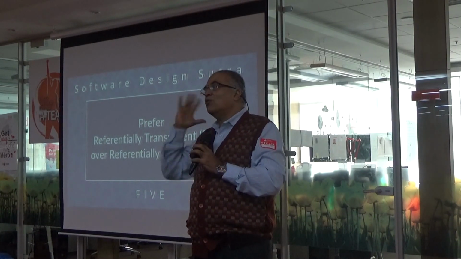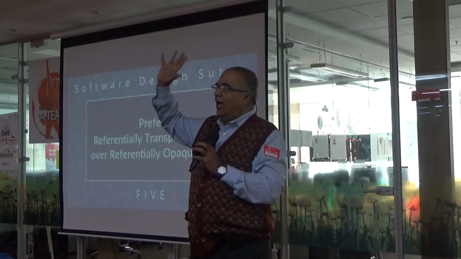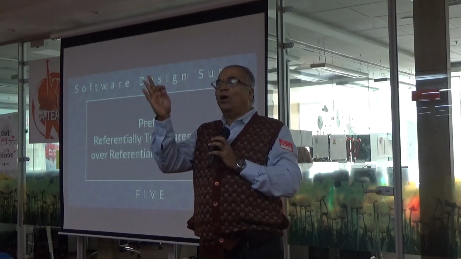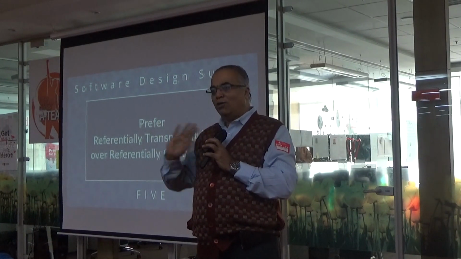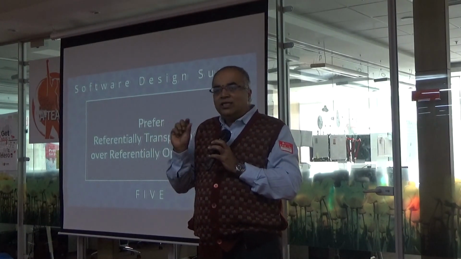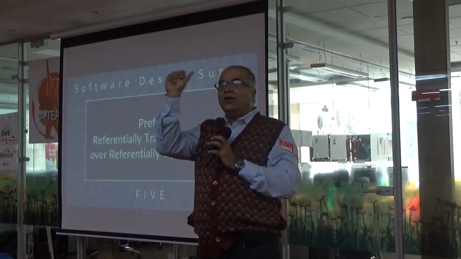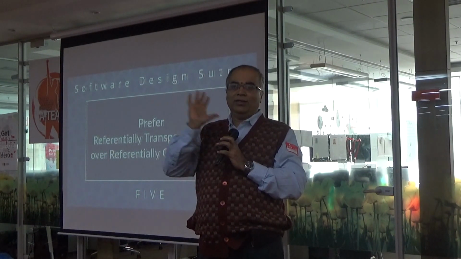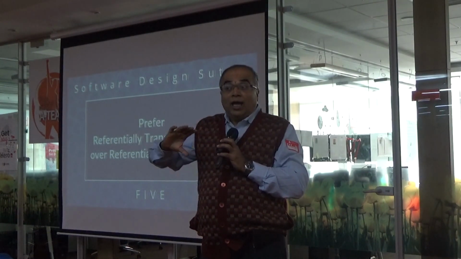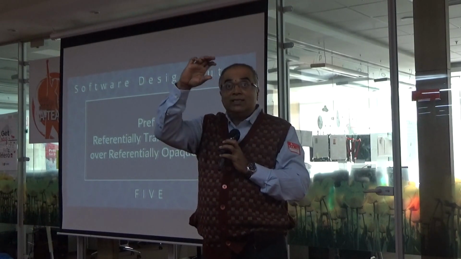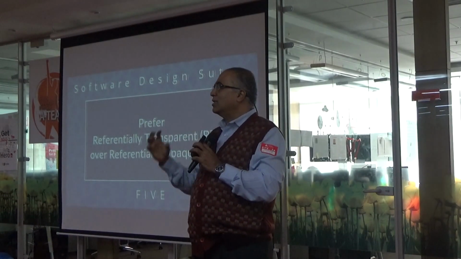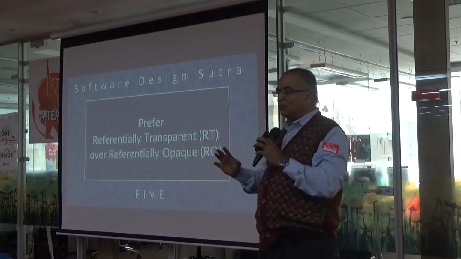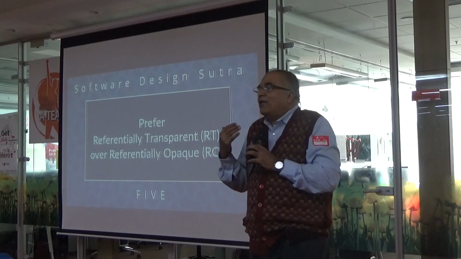Suppose I'm God and I know this function will never be called except with the value 1, 4 and 9 throughout its lifetime. So instead of x into x, I can say if the input parameter is 1, return 1, if it is 4, return 16, if it is 9, return 81. That's all, right? So I can replace this with just returning numbers. So that's something called referentially transparent. Now let's look at something which is referentially opaque.